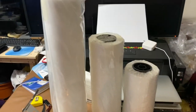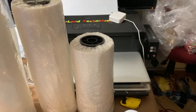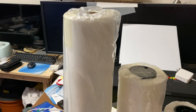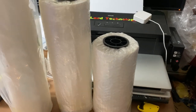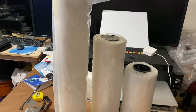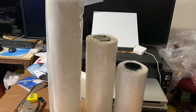Okay, and this is the story about the papa bear, the mama bear, and the sister bear. That's 12 inch, 17 inch, and 24 inch. We have one coming which is 13 inch, the brother bear. Once we have completed that 4 roll film, we can print a lot now, and we could save a lot on the film, because that is our biggest cost in printing for DTF, the film.